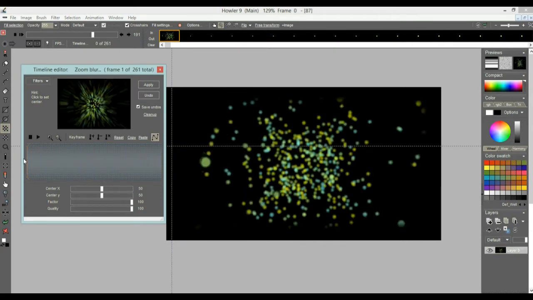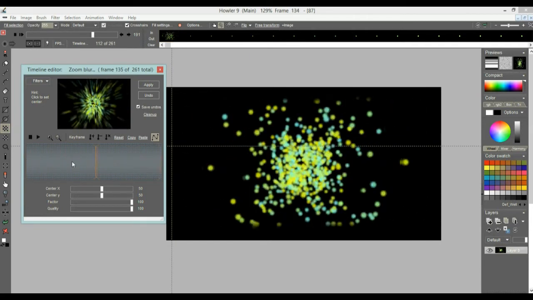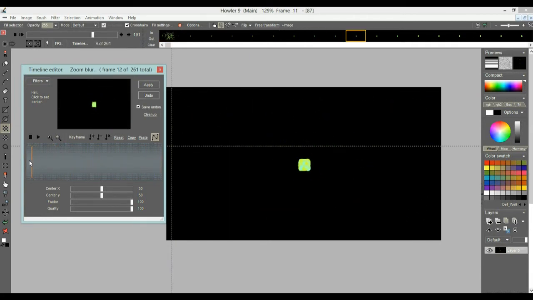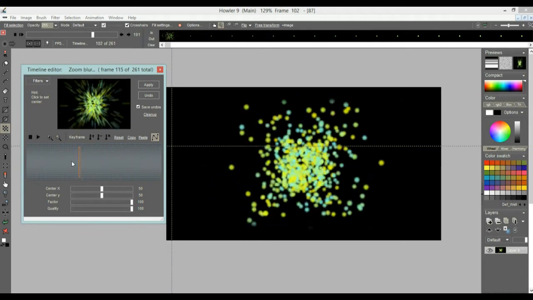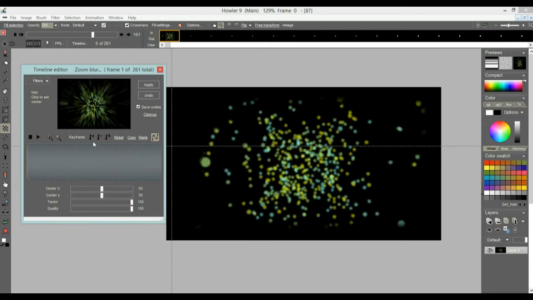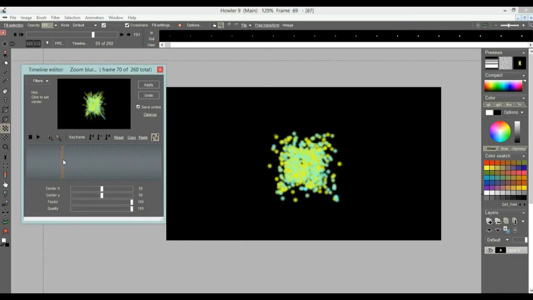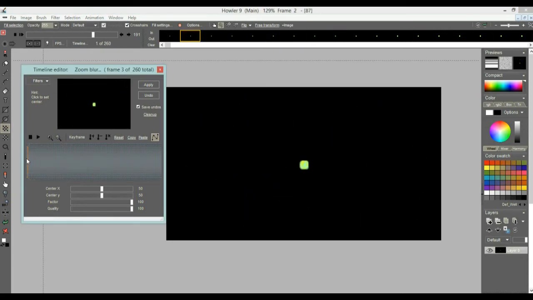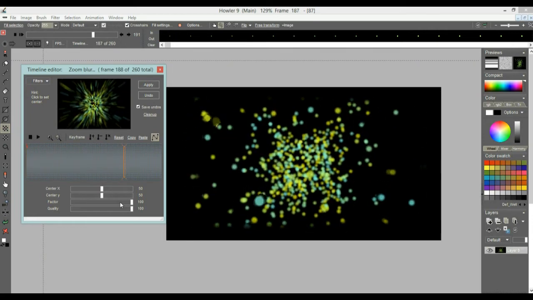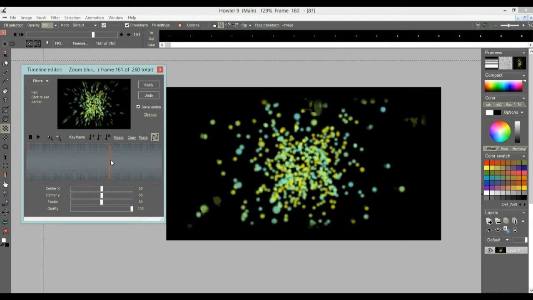Oh, and by the way, I have one frame here that's non-usable because it's a copy of the one at the end of the motion prediction module. It replicates that last frame, so we probably will want to get rid of that first frame anyway. So delete that, and let's go and select the first frame and have a very strong amount of zoom factor and quality. Keyframe it, right? And now you can go and reduce the amount of zoom a little bit. Don't have to get rid of it altogether, just keep a little bit of it somewhere around here. And now you have a gradual transition there.